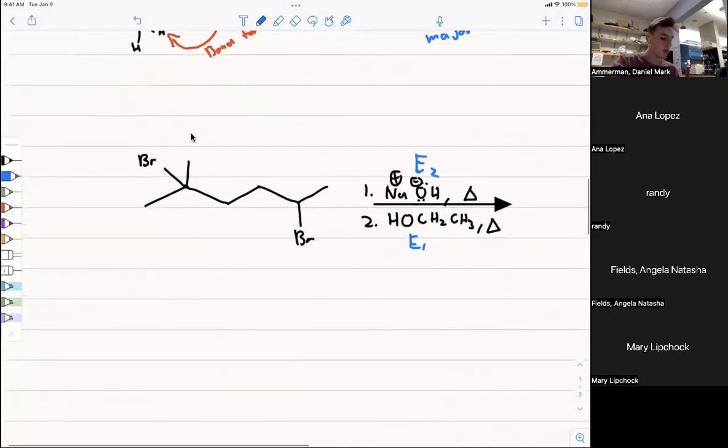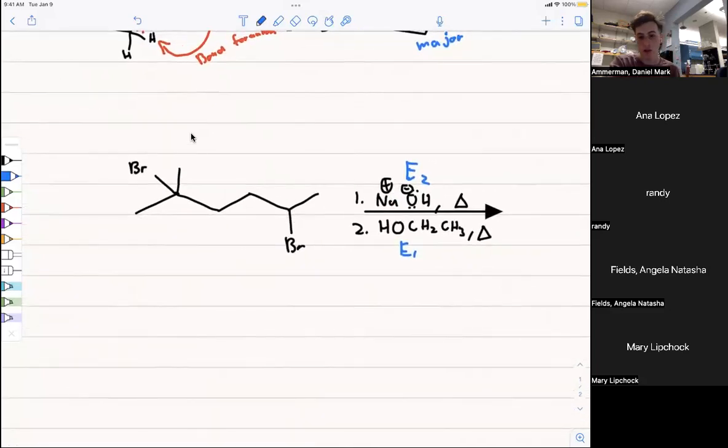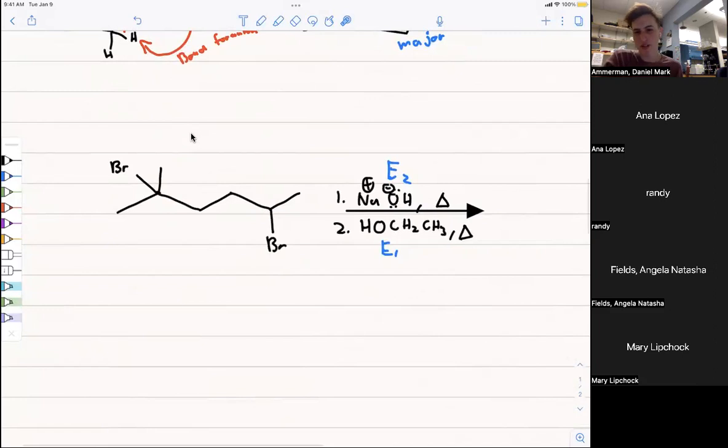So now we look at the molecule and go, okay, I know I'm doing E2 first. So what is that going to do? Am I going to do this one or this one? If I had a bulky base, I would take off this tertiary one, but I don't. So I have to take this one for E2. I also probably should have, to make it a little bit harder, thrown in stereochemistry, but you guys were lucky.